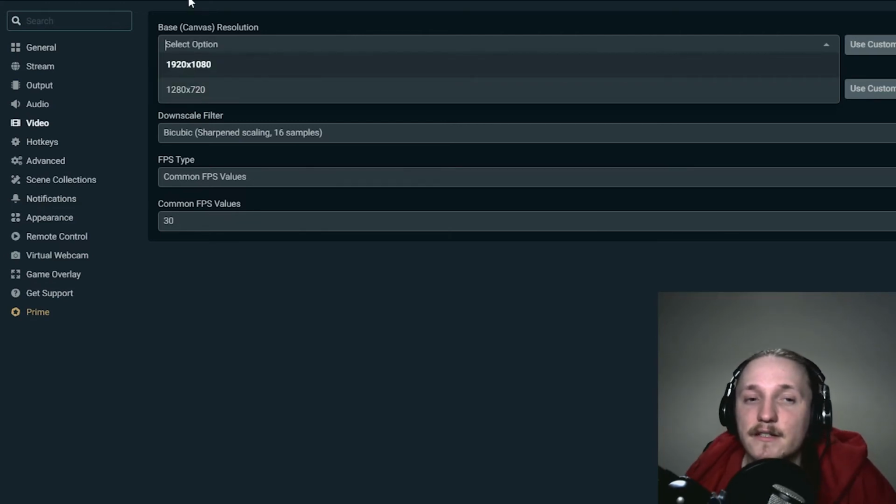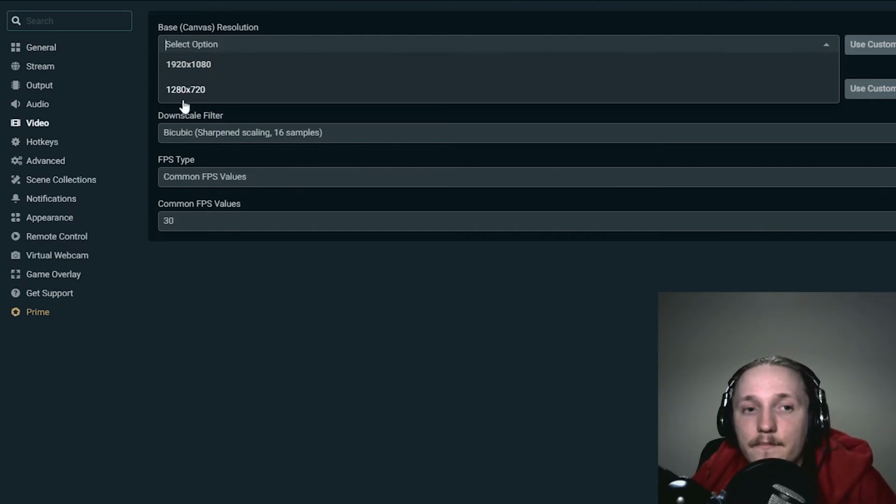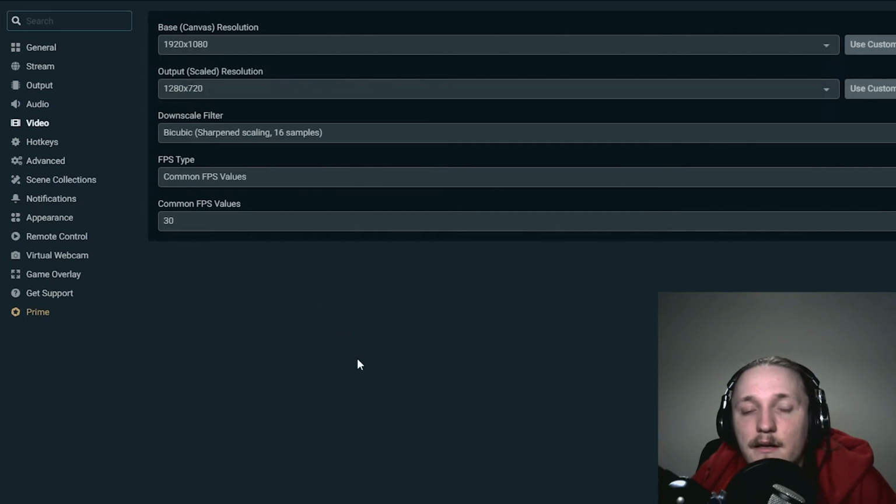Because obviously, if you've got a 1920 by 1080 canvas, OBS has to process that at full HD, regardless of what you're streaming at, and then it crushes it to 720. But by having that 720 canvas by default, it means it doesn't have to do the crushing, and it's just less video for OBS to process because there's fewer pixels on the screen.